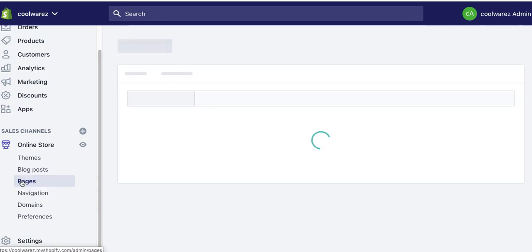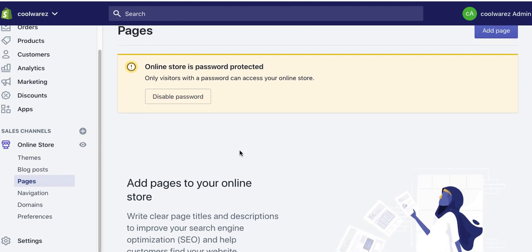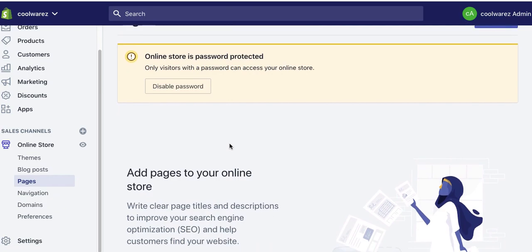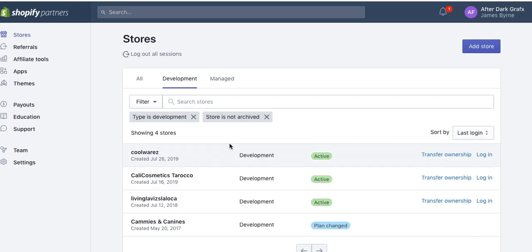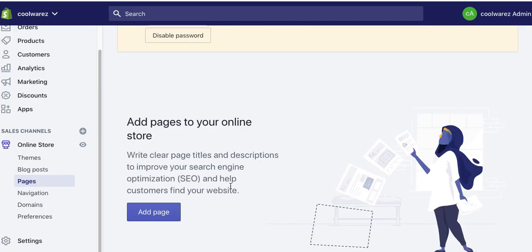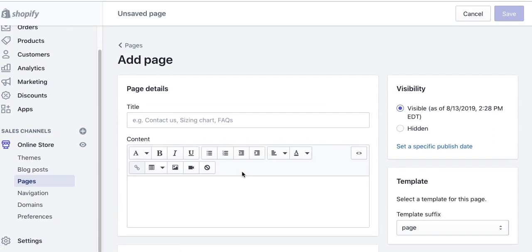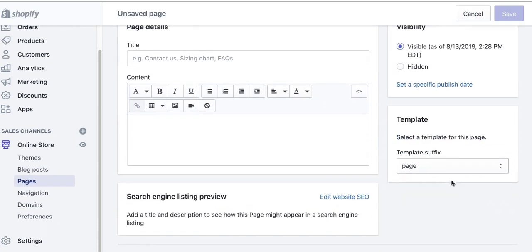So first I'm going to add pages. I don't have any pages added on the store. And notice it says online store is password protected. So anybody that doesn't have the password to look at the website won't be able to see the preview page that we're seeing right here. Okay. So I'm going to go ahead and add a page. And this theme comes with only 2 templates. So if you look at the templates over here, click on that. It comes with a contact page and a regular page. Some of the other free themes have a couple more pages, and then the paid themes will have a lot of different variations of pages that you can change.